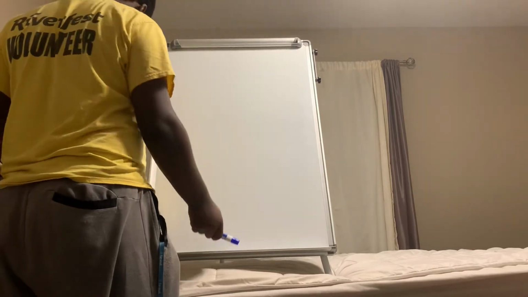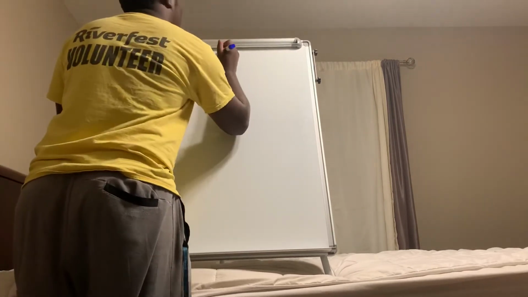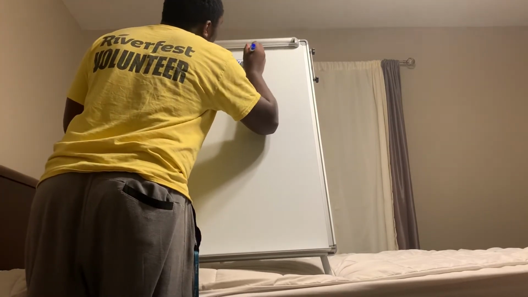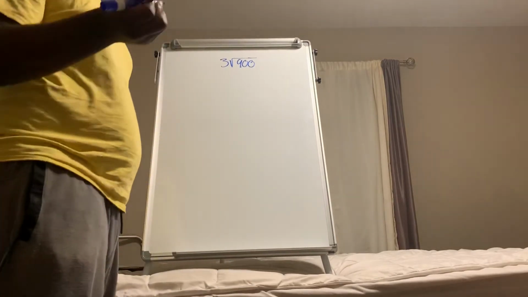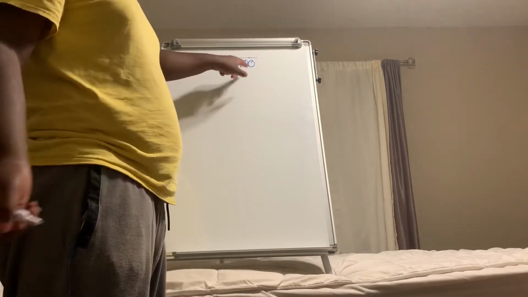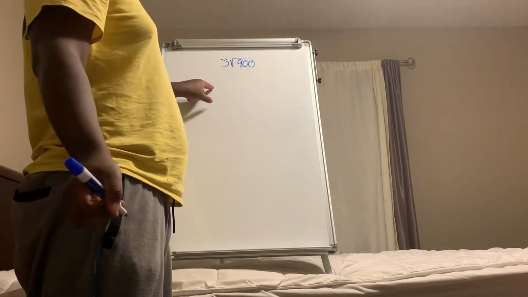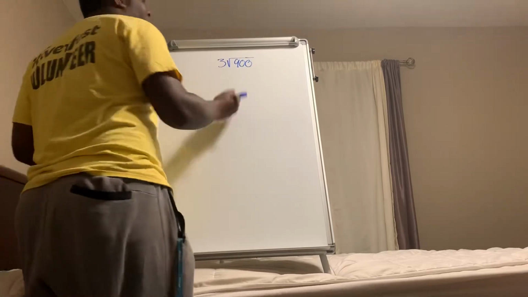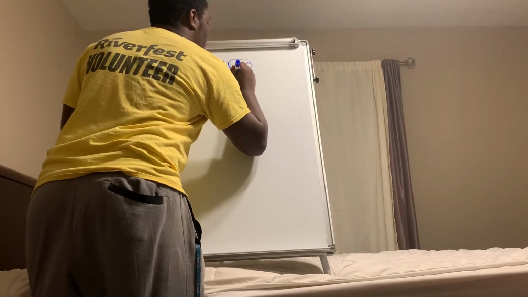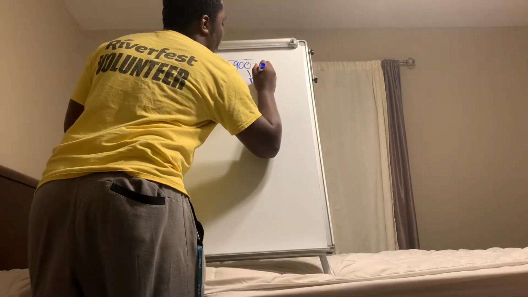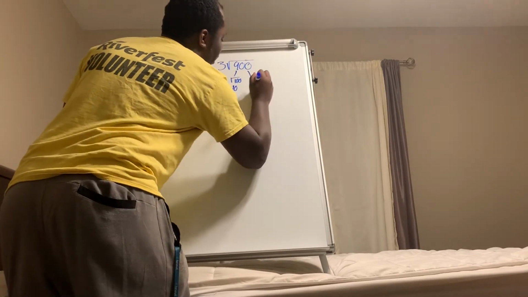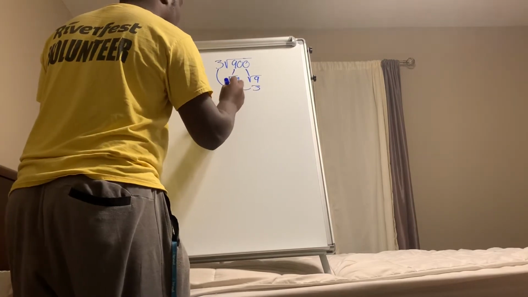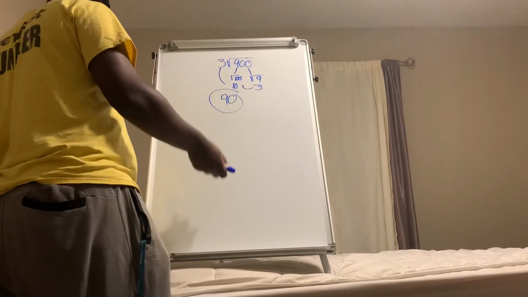The next question, we have 3 radical 900. It's not as difficult. We know that there's a perfect square of 100, and we know 100 times 9 will get us 900. We don't have to dissect it that far. We can just do square root of 100, square root of 9. We get 10, we get 3. 3 times 10 times 3 is 90. There's our answer.